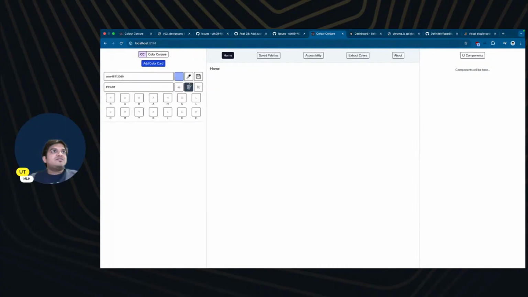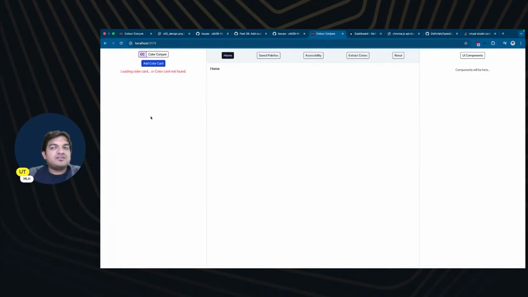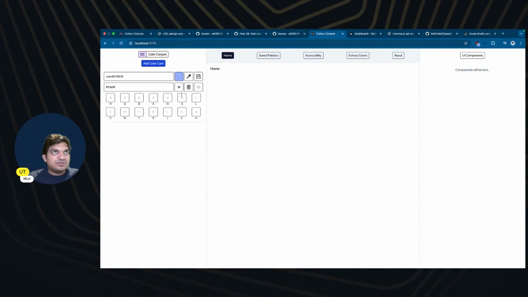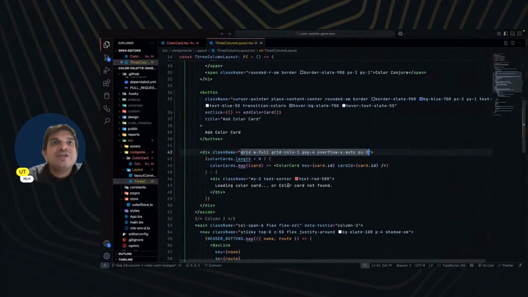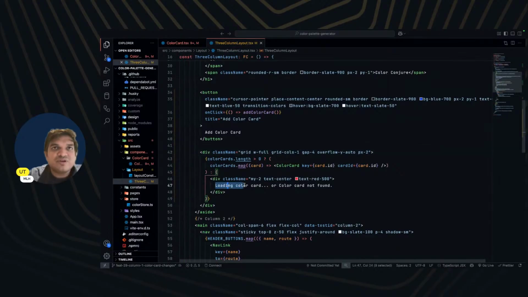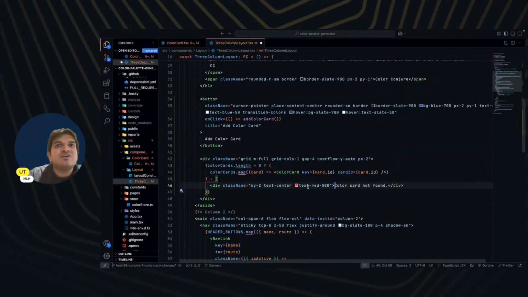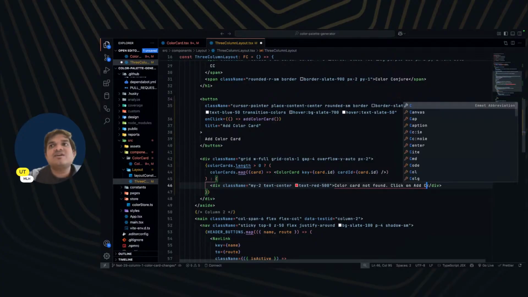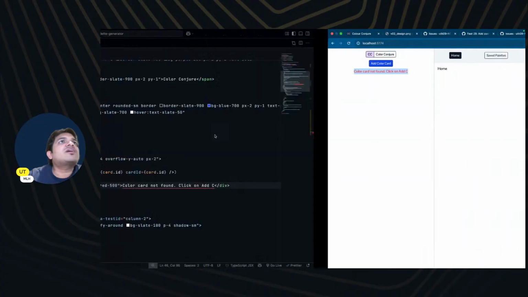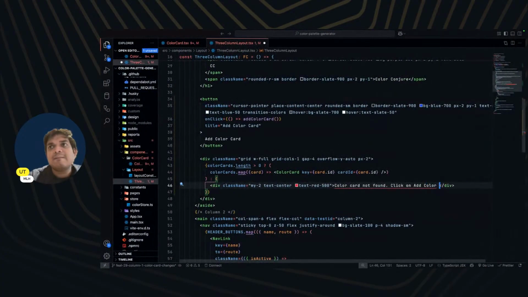So we have successfully done some changes, which is adding a new card, adds a new card, deleting works. And if there is no card, then loading color card or color card not found. I can just say color card not found, click on add color card button to add a new one.